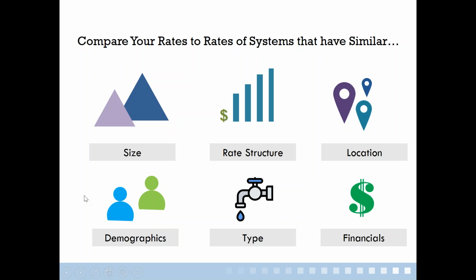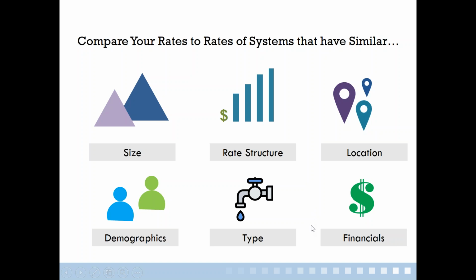You can look at utilities that are serving customers of a similar median household income. So we're looking at the same sort of makeup of the community that you're serving, whether maybe they're not as well off or they're super wealthy. It's helpful to have that kind of information as we get into the affordability concerns that could come up. Also type, and this includes water source type. So, groundwater versus surface water versus purchased water, all of those have different pricing concerns that come into them.